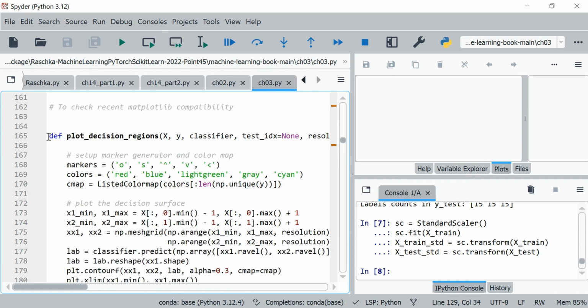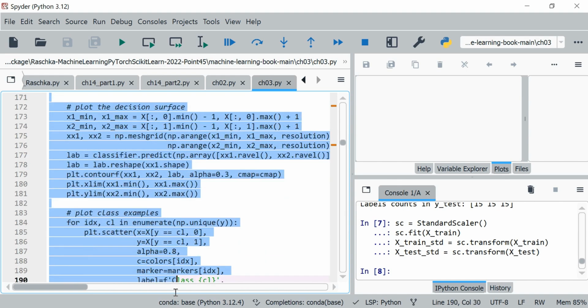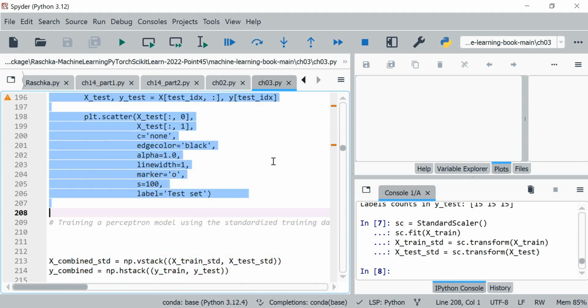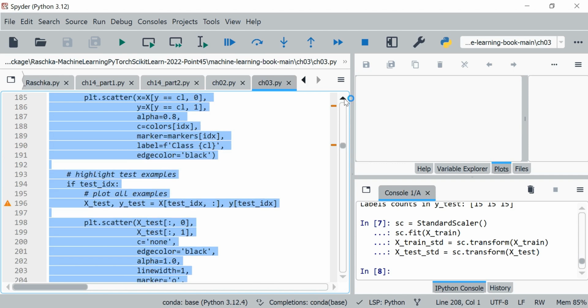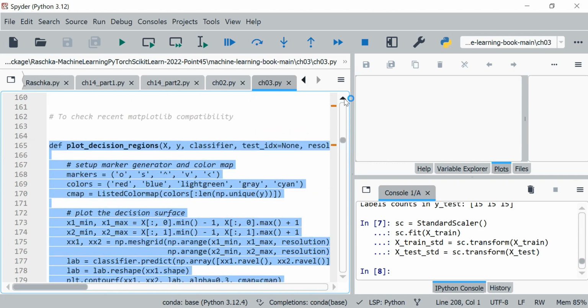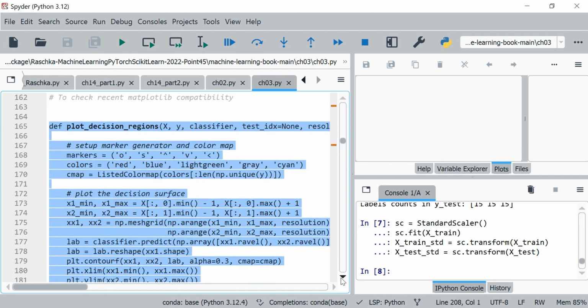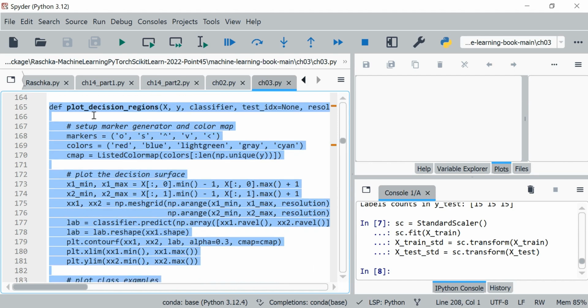Then we create a function called plot decision region, because after the model is trained, we will show how it is going with the real observed values and the model's decision region. So in this function, the first part is to plot the meshgrid of points in the map, then predict these points' labels from the trained model and show different colors for these points. So usually this will show a map with a straight line.